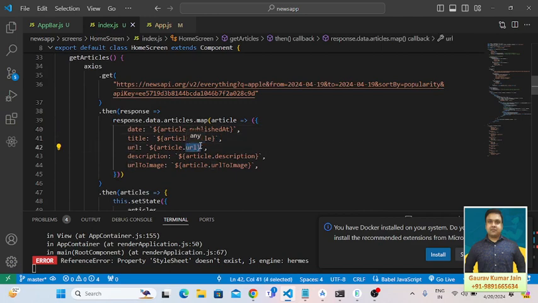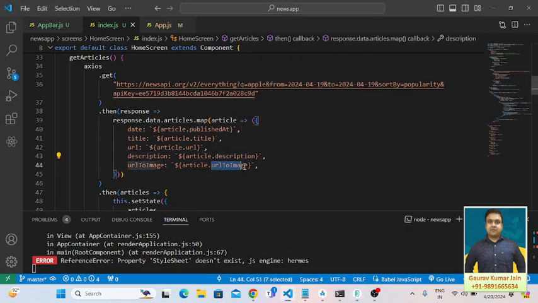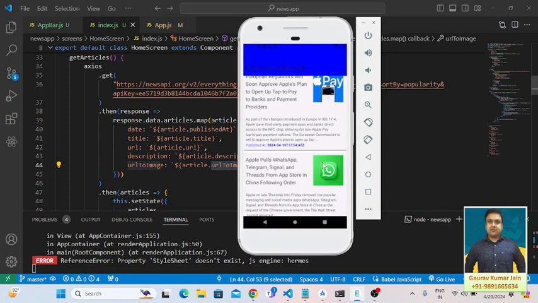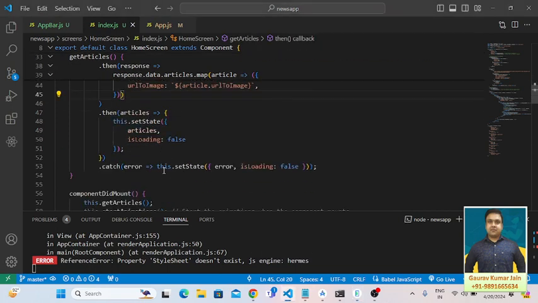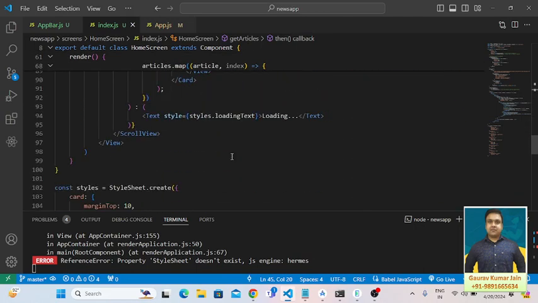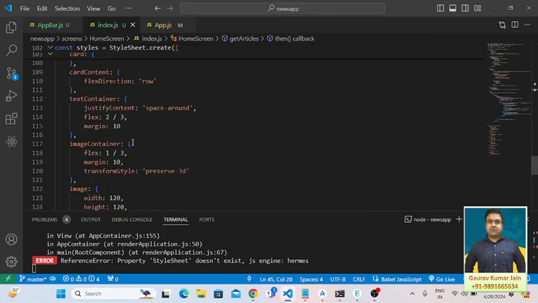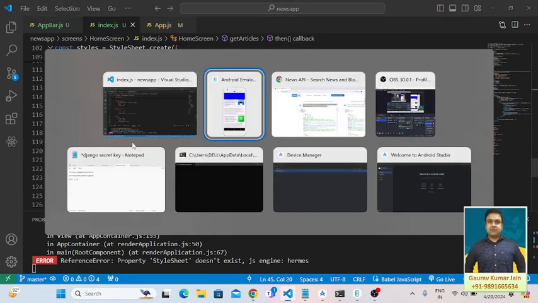The URL to that page, which will show the user the entire information related to the article he has clicked on, then the description, which is this, right? And then we have this URL to image, which is helping us get the image on this application from the source. Okay, and then we have some animations and stuff like that coded over here inside the style sheet. So this is how we have developed this application.